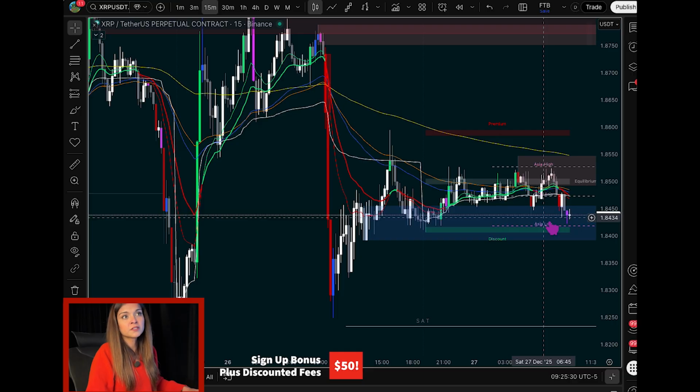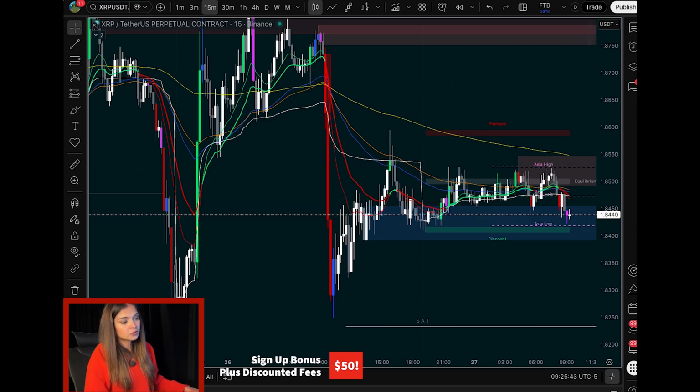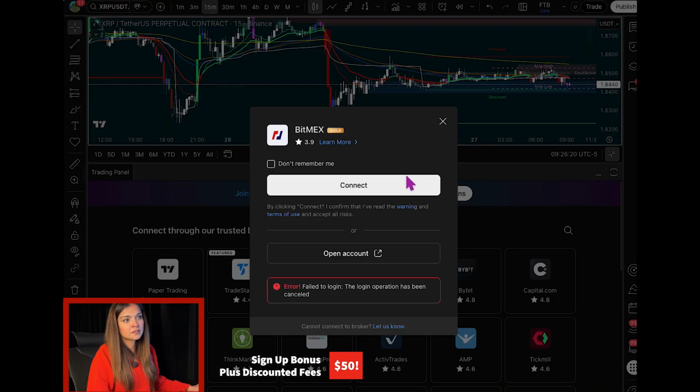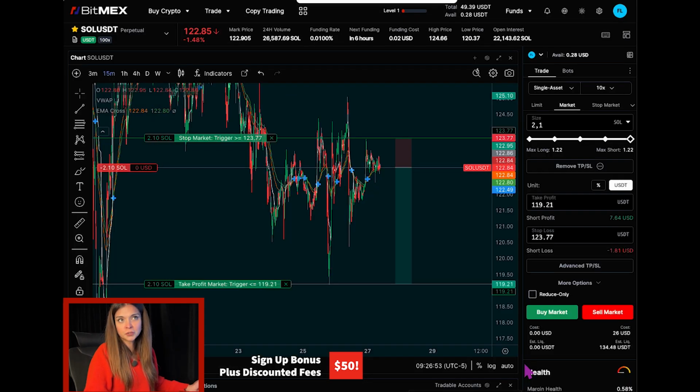Now, another thing you can do is you can actually trade directly from TradingView on BitMEX. If you go onto TradingView, like I have here, all you need to do is go into Trading Panel, simply connect your BitMEX account on TradingView, and you'll have your positions directly available to trade. Be sure to join me on many live trades that I'm going to be doing from January, where we're going to be trading live on BitMEX, through TradingView, and that would be very cool because there's not a lot of crypto exchanges that are available on TradingView to trade directly. And they're actually coming out with many new features, making it easier for the user.